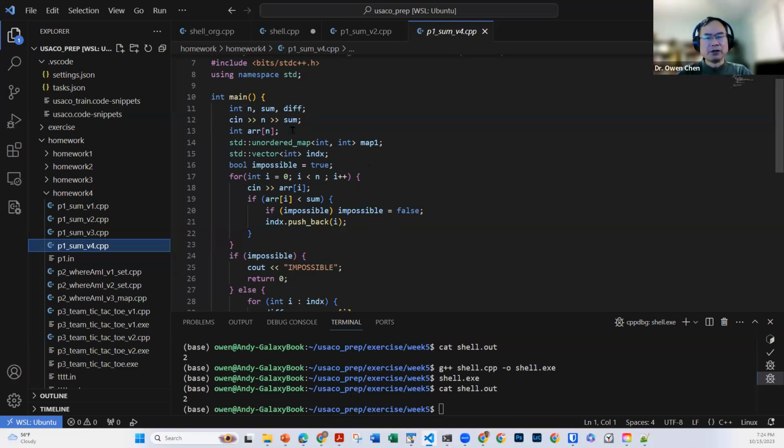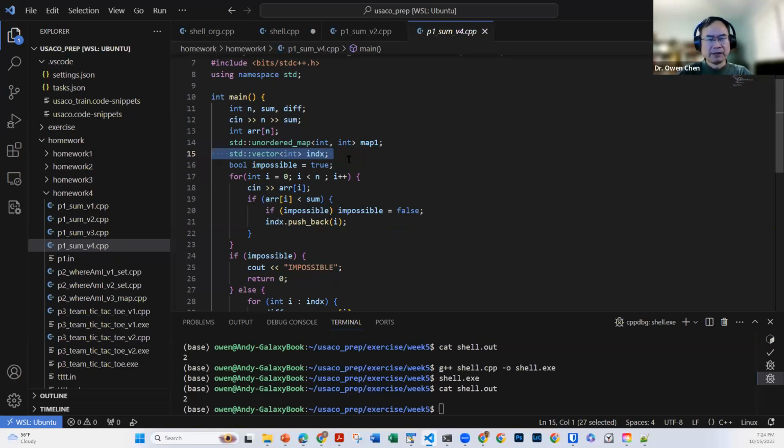We can filter them rather than go through all of them. We only need to look at those numbers less than this sum. So we can create a vector of indexes. So what are those numbers in this array? Their value is less than this sum. So only those numbers we need to go through the loop to check.